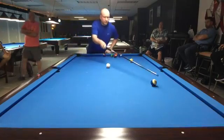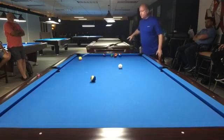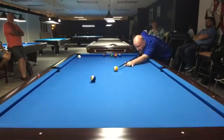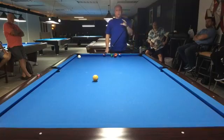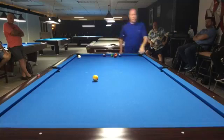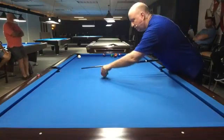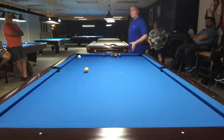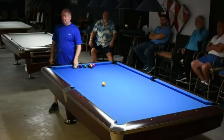So just to demonstrate real quick, hopefully I can do this, and I've done this in the past, in case anybody doubts that the English doesn't do anything. Hit a nice stop shot with English. Okay, so I just put like a full tip of right English on that ball. It is not going anywhere until it hits a rail. If it has all that spin on it and it hits a rail, then it opens up the angle. And if it has the other spin on it and it hits a rail, then it spins in that direction. But until it hits a rail, it's not going to do anything. So that's the first concept, which should be obvious, but I see people still doing it all the time.